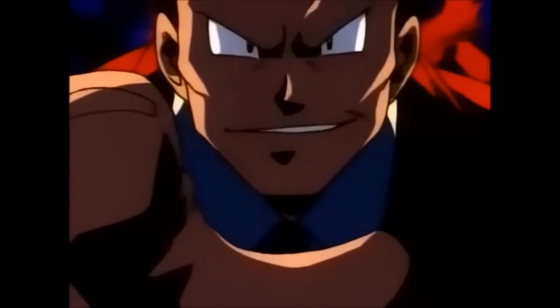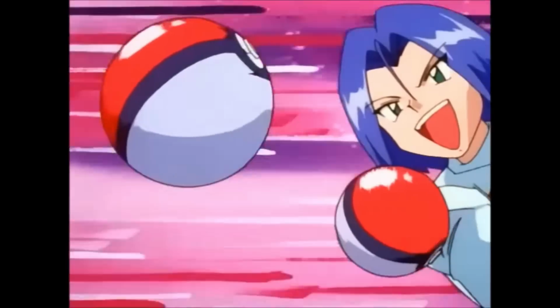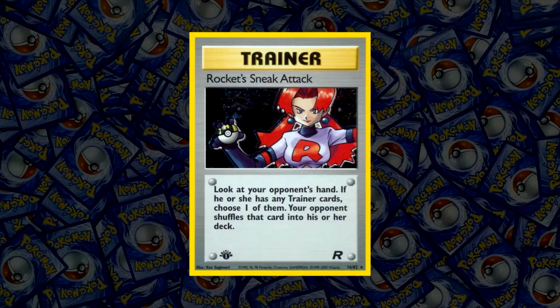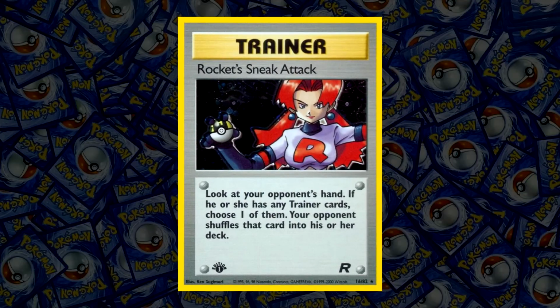In general, Disruption cards took center stage with Team Rocket, which makes thematic sense given Team Rocket's intrusive role in the Pokemon mythology. Trainers like Imposter Professor Oak's Revenge could limit an opponent's hand to just 4 cards. Meanwhile, Rocket's Sneak Attack could discard any remaining trainers an opponent might have, leaving them depleted early in the game.